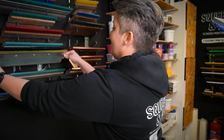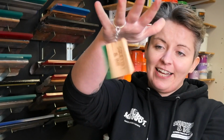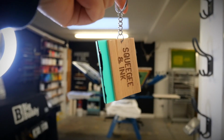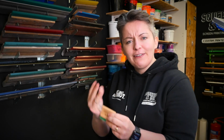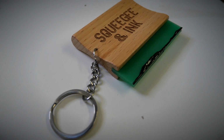There is one bonus squeegee that I need to tell you about, so I'll put that one back. It's definitely going to be in joint first place. It is the mini squeegee keychain by Squeegee and Ink. This thing is cute as hell. It's very easy to store in a pocket or even just in your hand like that. You can have it hanging from your car mirror, you could have it in your top pocket, you could have it hanging from your jeans, all sorts of things.